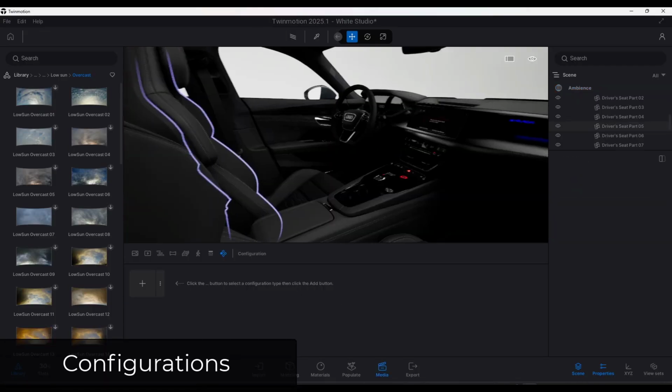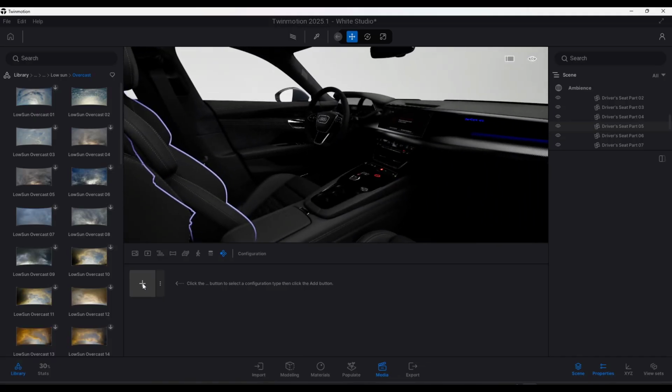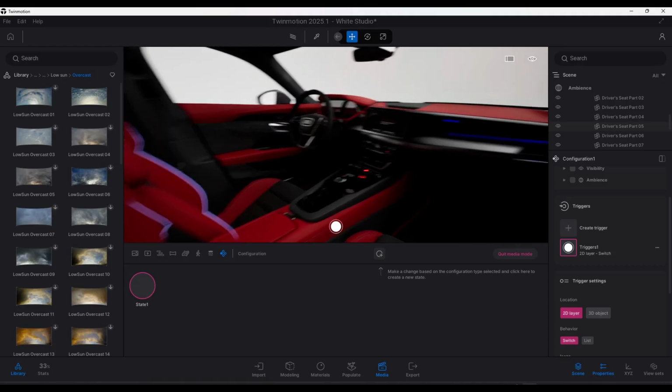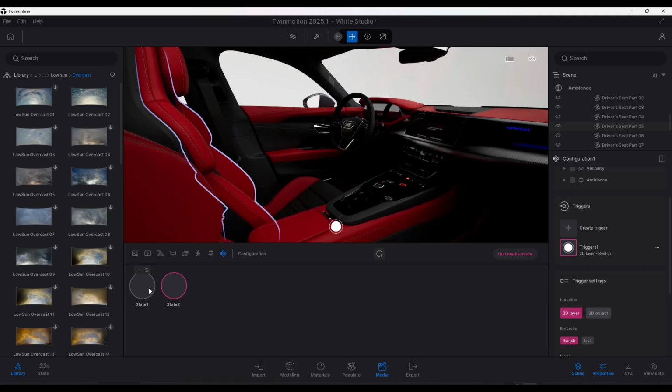And so they've also added a really cool feature designed to help you visualize different options. Configurations basically allow you to create different visibilities for different things. So for example, say that I wanted to create something that's a material switch right here. I've got this set up where I can create a second configuration of a material like this. So I've got a red leather material in here as my second option. I can click on the little button right here and toggle between those different states.